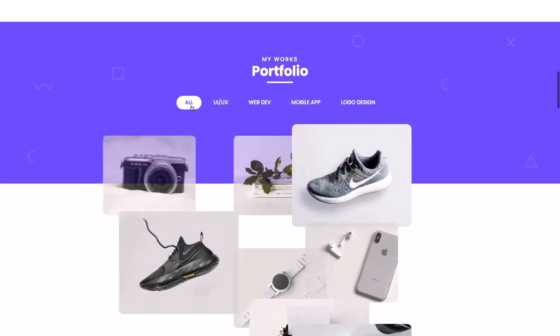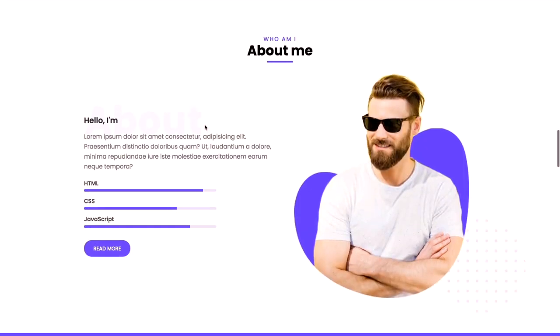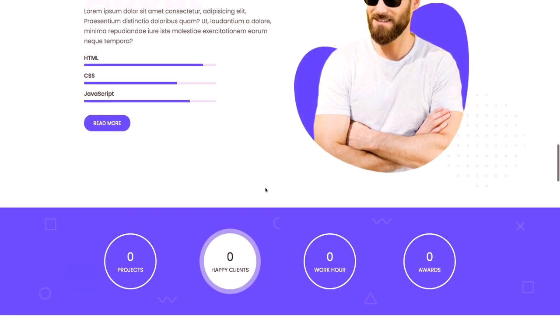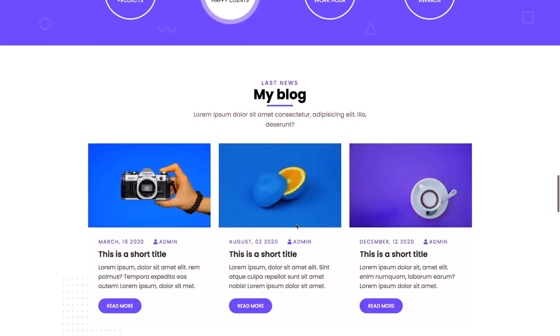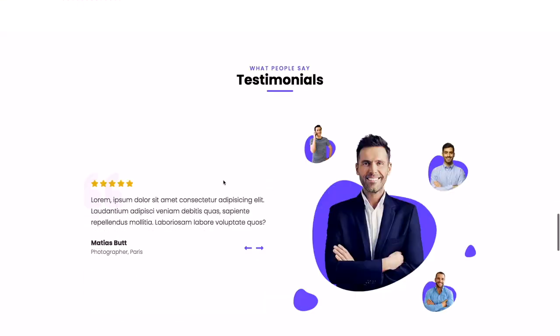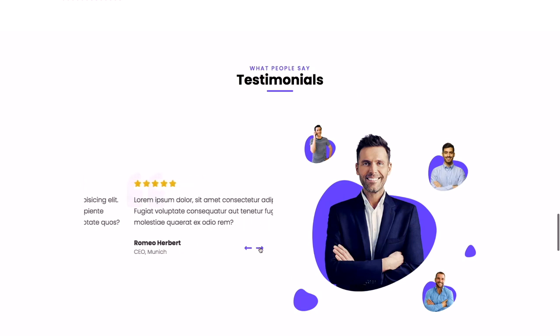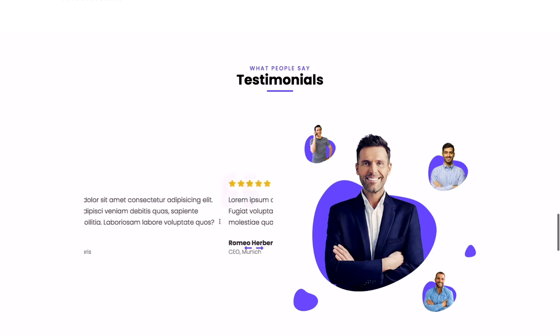Just after that, we're gonna build this about section, and I will show you here how you can create these 3 progress bars that fill up on scroll. Below that, we have these 4 counters as you can see here. So we're going to be using CSS Grid to align everything in this website, including these counters. As we scroll down, we have the blog section, like so. Then we have the testimonial section. So here we're gonna learn how to create this owl carousel where we can go through the client's reviews.